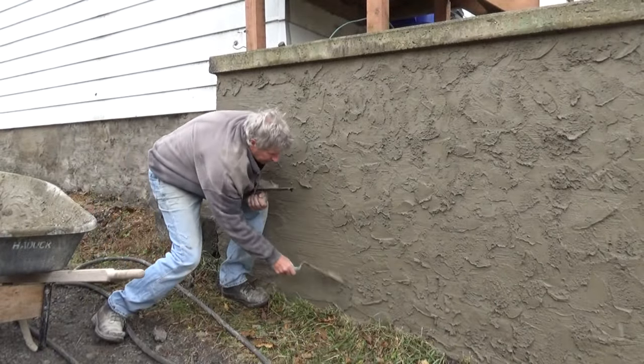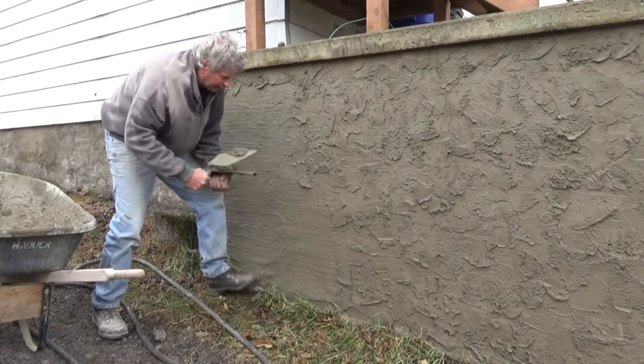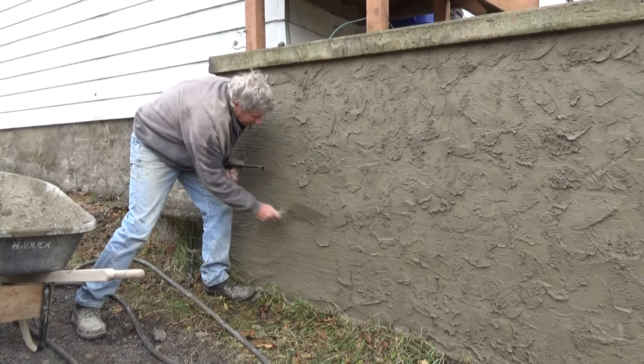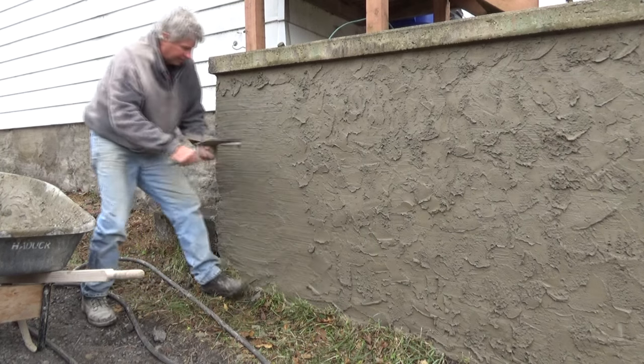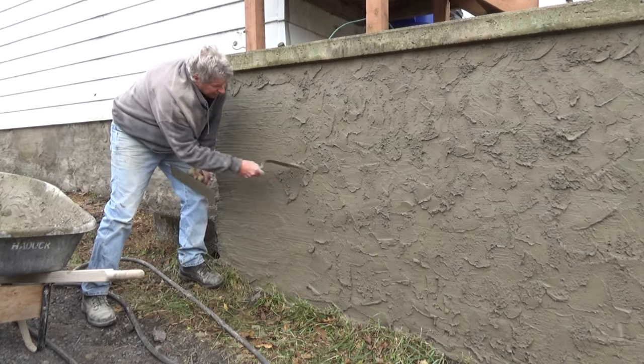Good finish for like an apartment building like this. Something where you want to hide stuff. I got a lot of stones and it's going to be going in and out. And this kind of finish will hide it.